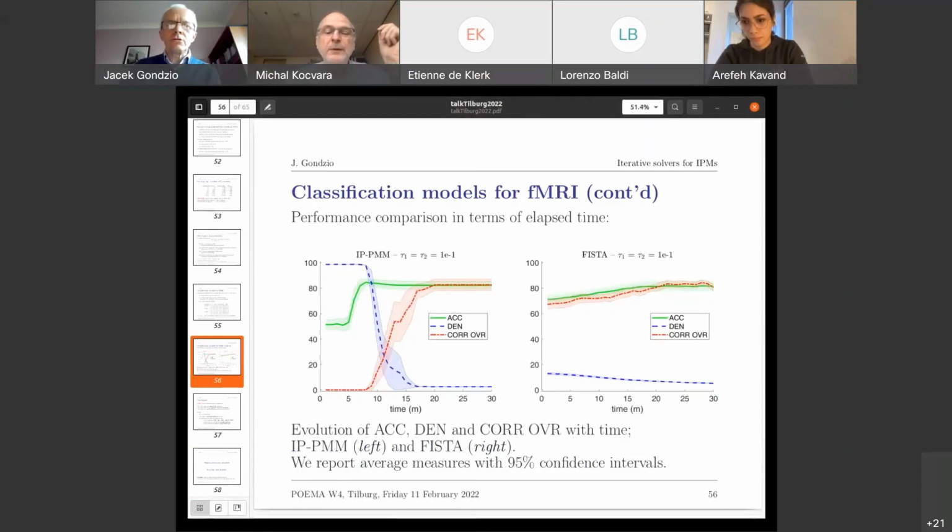Say again, Michał. I presume the time for the interior point method more or less corresponds to iterations, doesn't it? You don't need too many interior point iterations there. That's true. Interior point usually converges in, say, 20, sometimes 30 iterations. If the problem is really tough numerically, it may need more, but the number of iterations is very predictable for interior point. Yeah, thank you.